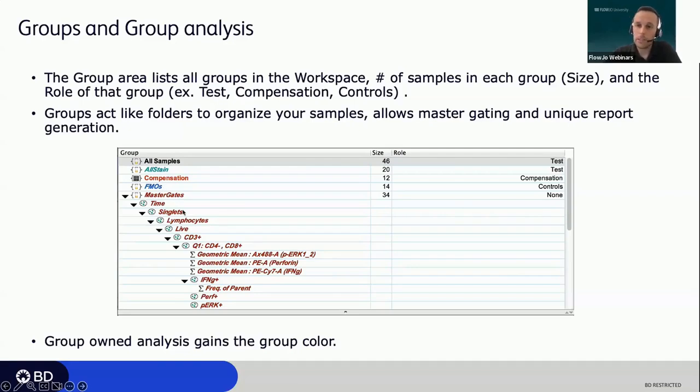Also, if you apply an analysis to the group, this analysis will have the exact same color as this group. So here on the master gate group, we apply an analysis, which is time, singlet, and lymphocyte, live, CD3, etc. And you see it's the exact same color as this master gate.